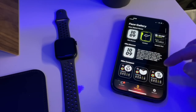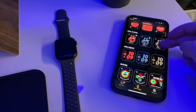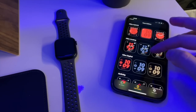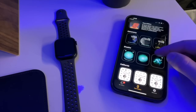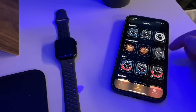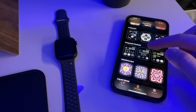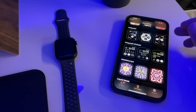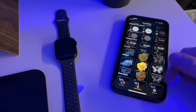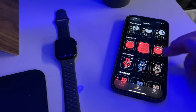Back to watch faces — I want to quickly show you some of the Nike faces exclusive to the Nike edition. In the watch app face gallery you can see Nike Compact, Nike Hybrid, Nike Analog, Nike Digital — a whole bunch of different Nike ones, and you can customize them with colors and different icons. Keep scrolling and you get all of the standard Apple Watch faces — chronographs, color, fire and water, GMT, gradient. One of my personal favorites is the Infograph face, which I use primarily for the gym since having all those icons on the face is great. But personally I just really like the Nike ones because I use the watch primarily at the gym — it gives it a nice sporty look.